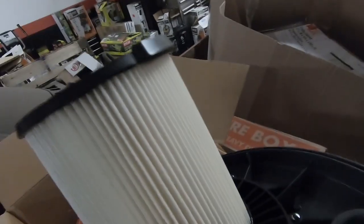Haha, bingo! I don't know if you guys can see that. Hose is in there, attachments are in there. Some of them are even still in the bag. Filter on this thing looks brand new. I don't know that anybody ever even turned this thing on or took it out of the box. That is fantastic to see, because the more stuff I find that's basically brand new in the box, the more money I can make. So, toss this off to the side and out of the next one.